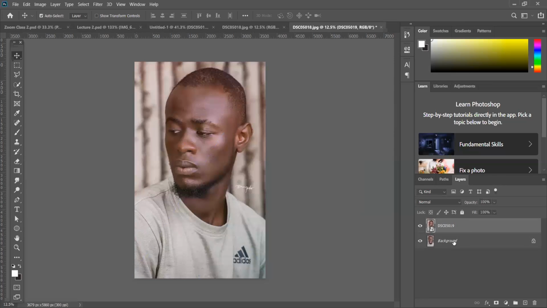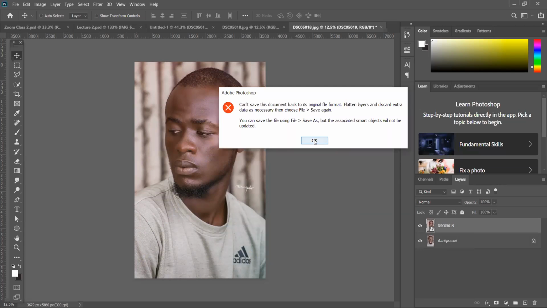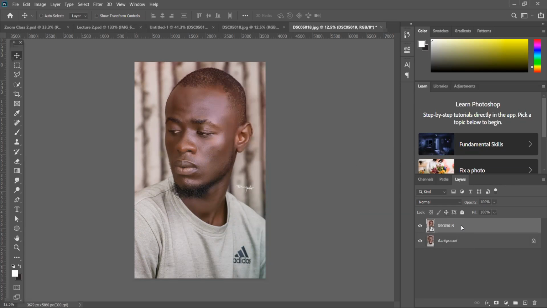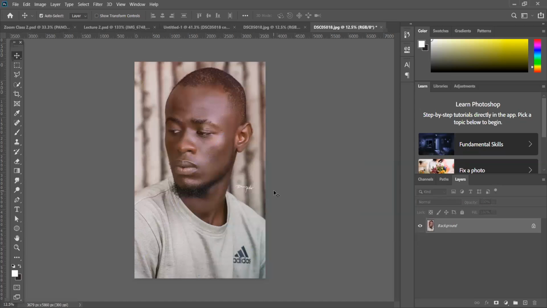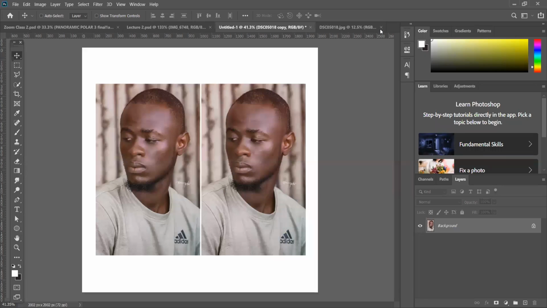If you don't do that, when I save, it's going to complain and it's not going to save on my document. So I have to flatten it, right click on that particular layer, then flatten the image, then save. Now I'll close this template document. Let's wait for it to update the original file. Now you can see that it affected the two.